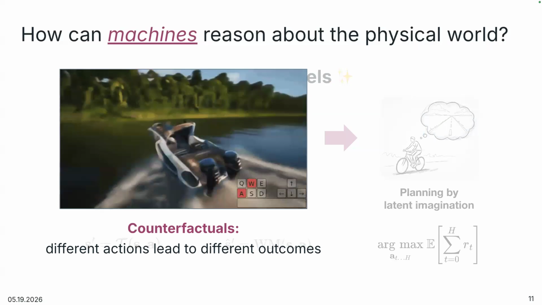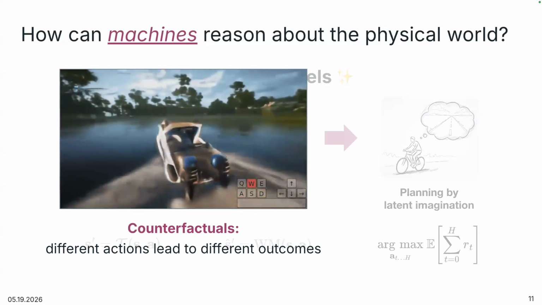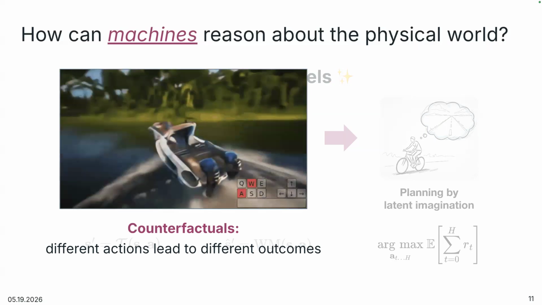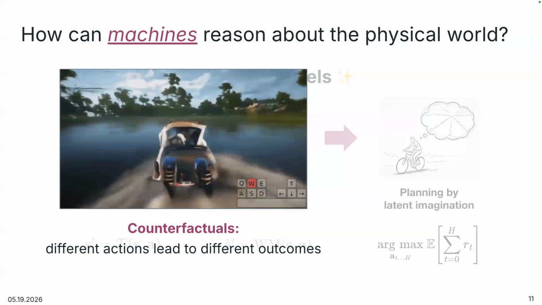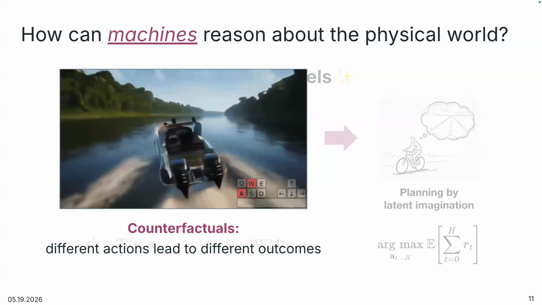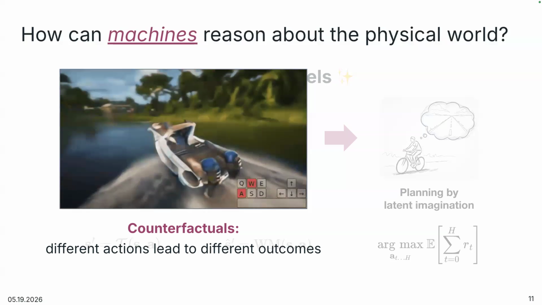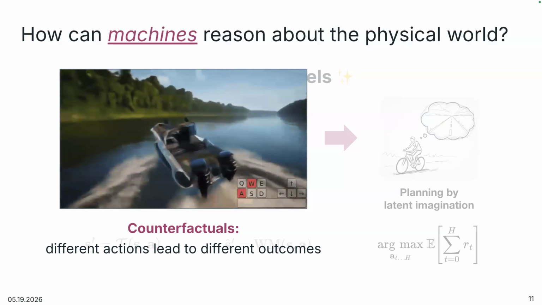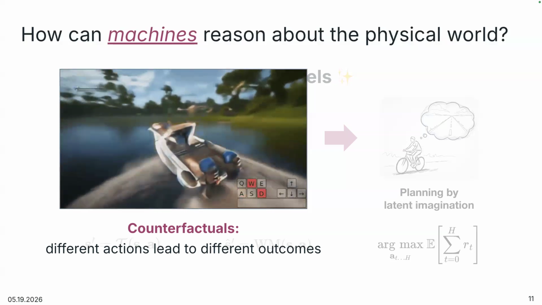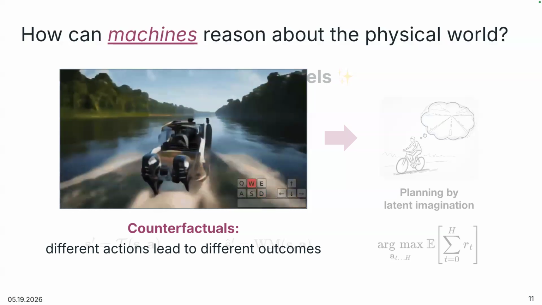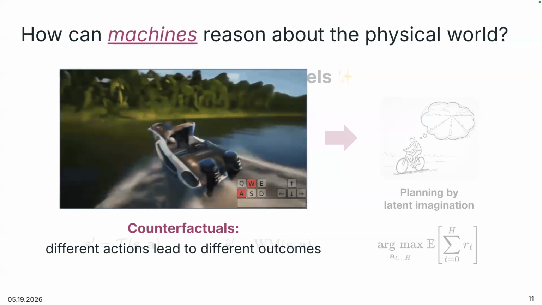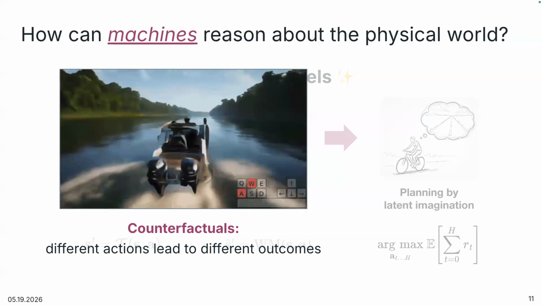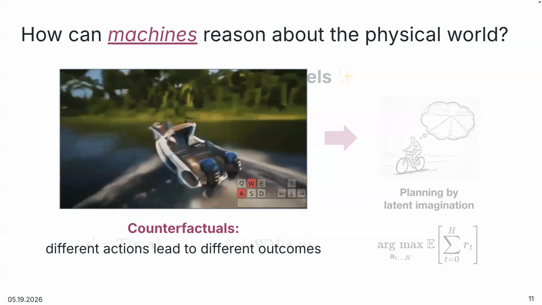And one of the key things that sets world models apart from other models is that it gives us the ability to generate counterfactuals. So here's an example of a world model made by Google DeepMind, where it's simulating this 3D video game-like environment. All the frames you see here are generated by the world model, and the actions are coming from the user interacting with the keyboard. You'll see here that when the user presses W, the boat moves forward as expected. If you press A, then it turns left. So this is the idea of counterfactuals. If you press different keys, the boat will do something different.